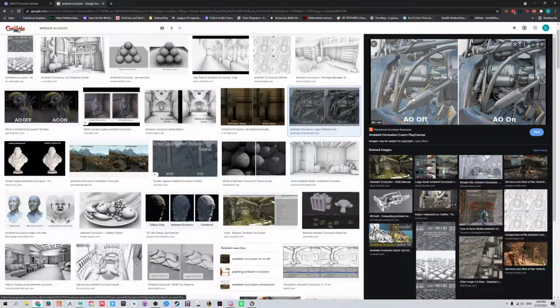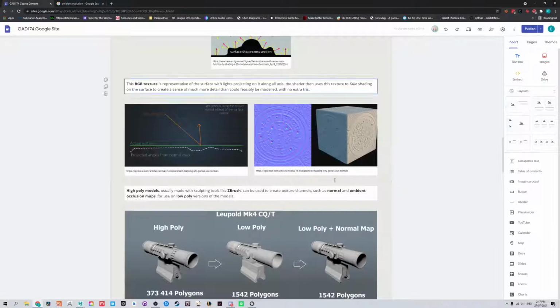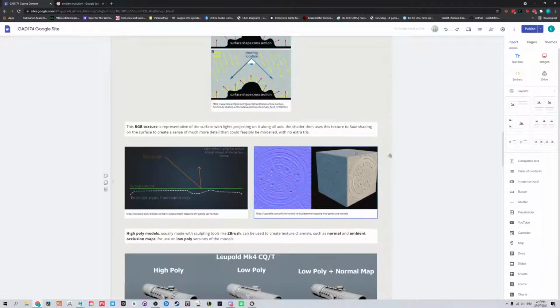Now, it can be done in a couple ways. You can do it as a post-process at runtime, but then it would be responding to the low poly model. You can also bake out the high poly's ambient occlusion and put it in a texture instead, so that it has the high poly's shadows. But we're going to do a high poly and a low poly and some baking today.